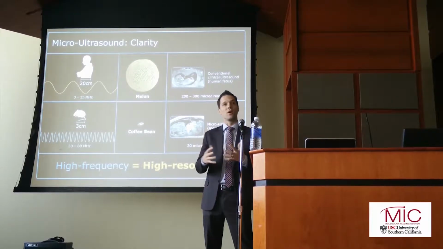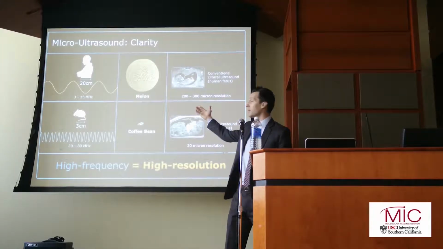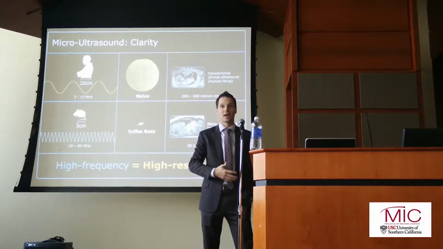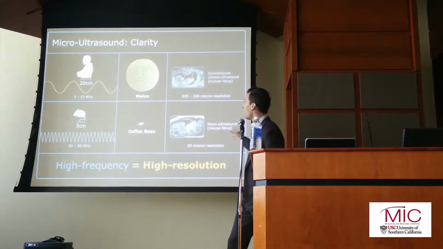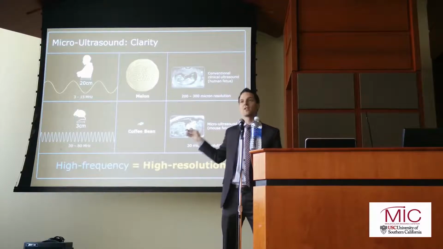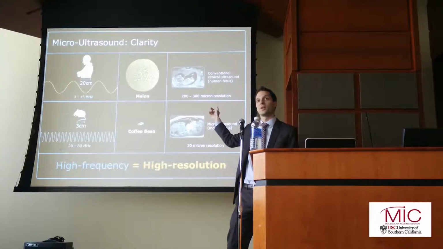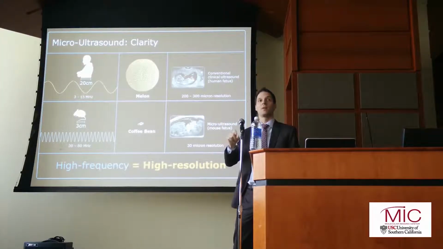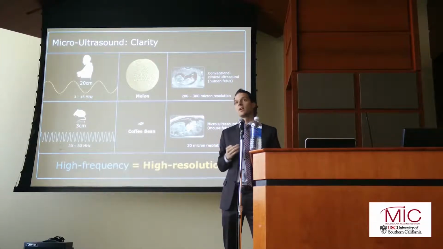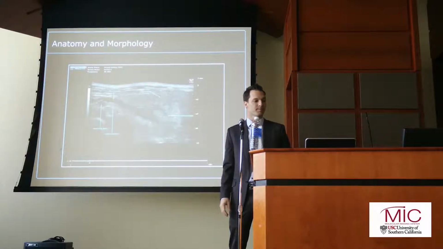Now, the difference between our micro-ultrasound and clinical ultrasound is the frequency. Clinical ultrasound is typically 3 to 15 megahertz. We're talking about 30 to 80 megahertz with our system. I like this slide because if you look on the right hand, you can see these two images, and they actually look like they're the same resolution. And then you realize that in the top image, you're looking at a human fetus. In the bottom image, you're looking at a mouse embryo. So you're looking at something the size of a melon versus the size of a coffee bean, and we can get similar resolution. So the real advantage of that high frequency is this really nice resolution.